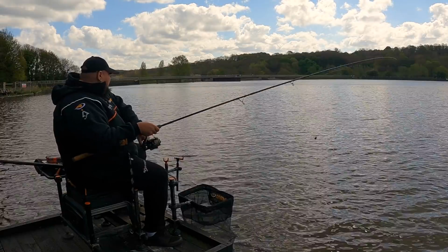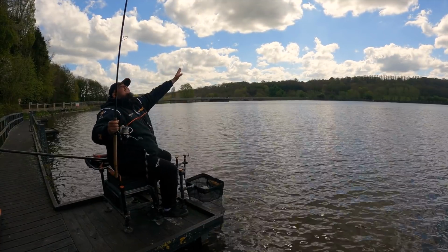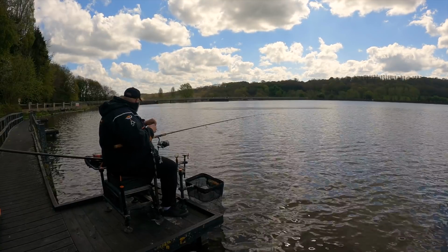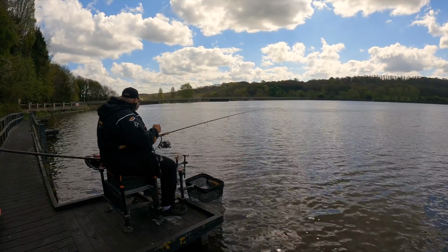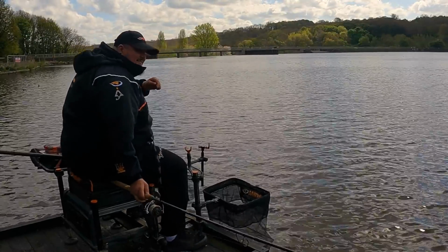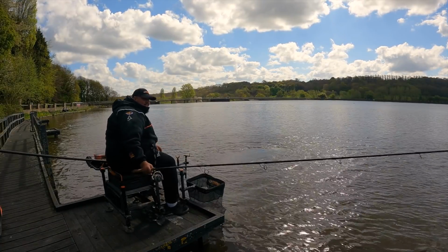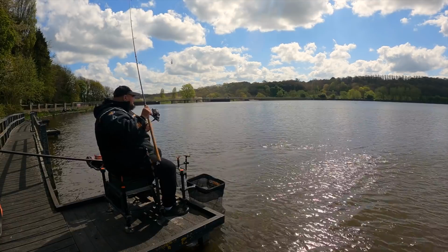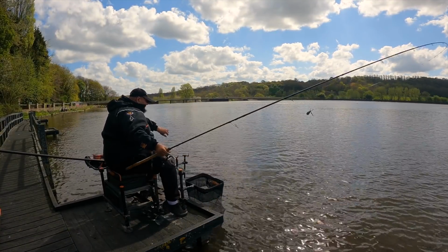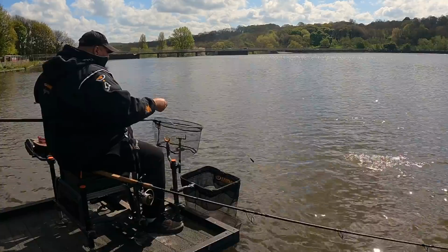What the hell's this? Got someone's line here. Eh? Oh god. It's not even a fake. Oh it is, it's on here. What the hell? This is, no wonder it went straight round, isn't it? What the hell? It's on a cart rig there.